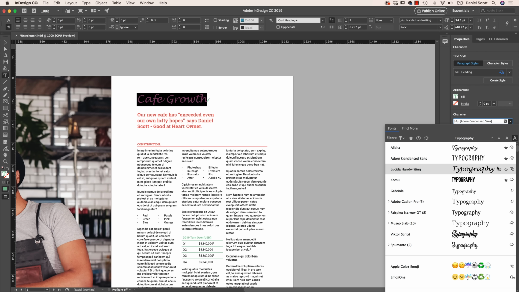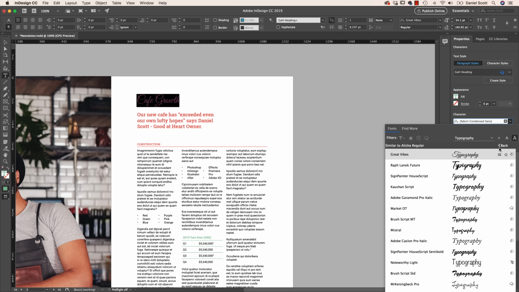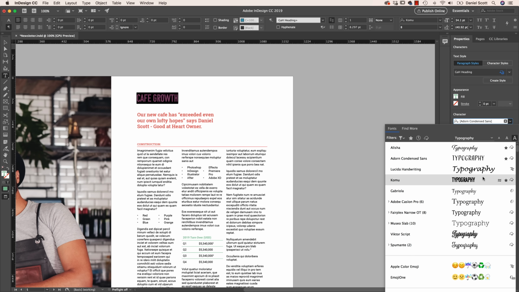And one other little feature they've moved, and it's just kind of cool, is like, say you like this one, but you're like, actually show me the visually similar ones. That's this little double wave. And it's pretty clever. I don't know how it does it, but you can see we had great vibes, but look at all these fonts that are very, very similar. They're on my computer. All right, so that is visual font browsing. It's updated in Adobe Illustrator this year as well. So you'll see the same thing in there. The one thing with the visually similar one, you need to go to this little back button to say, get out of there, please. All right, next feature.